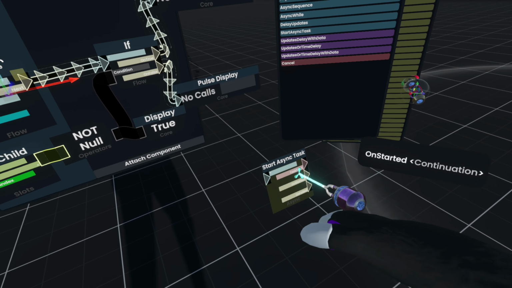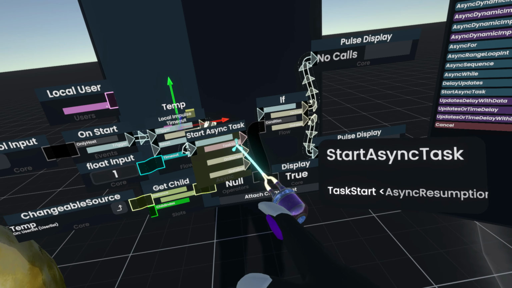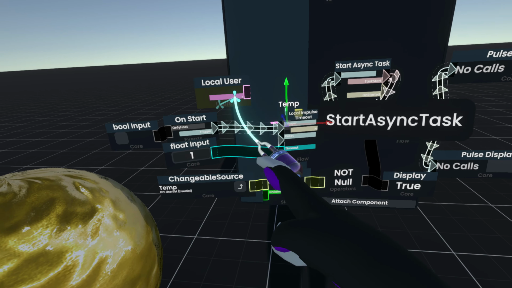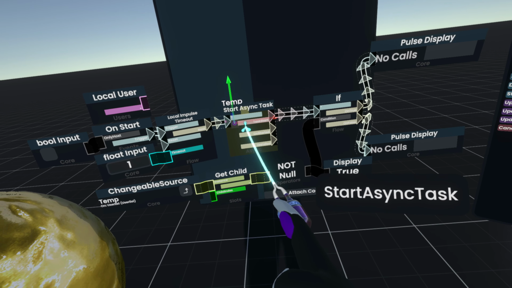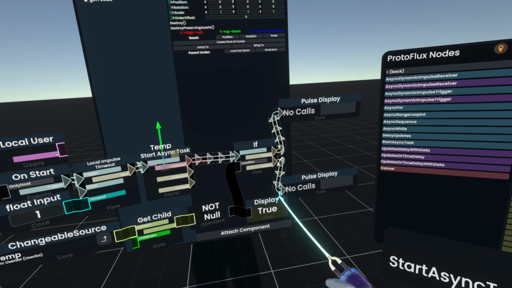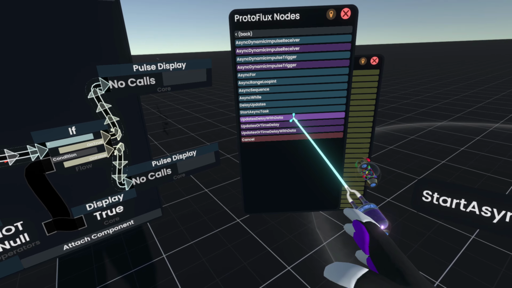Start async task, there it is. Now this async task is very simple. It just starts an async task. Move everything over here a bit. We can fit that in there. There we go. And the reason we need this async task is because we will then go into an updates delay.